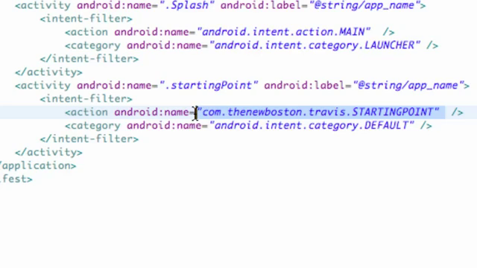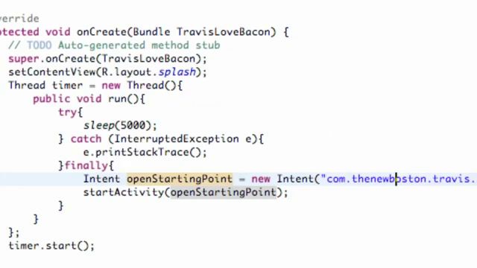It's going to look through the manifest, find this reference, and then it's going to be like, oh, that's of the starting point class. That's the class I'm going to start. So that's how it works. This reference has to be exactly the same as the reference we created in our splash activity here for the intent. Otherwise, you will get an error.